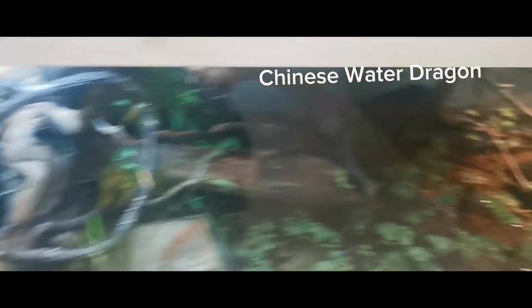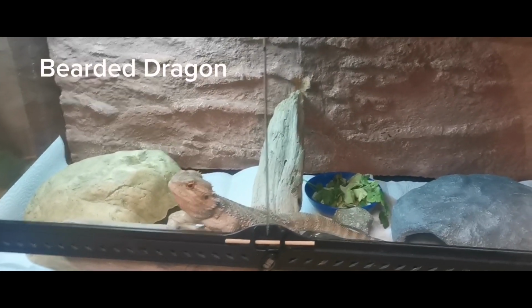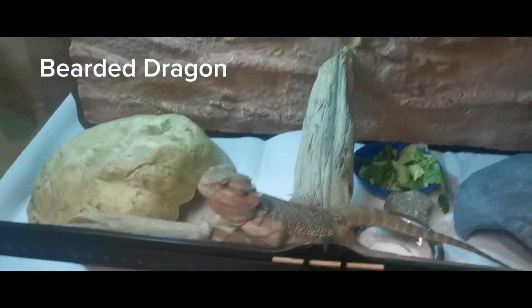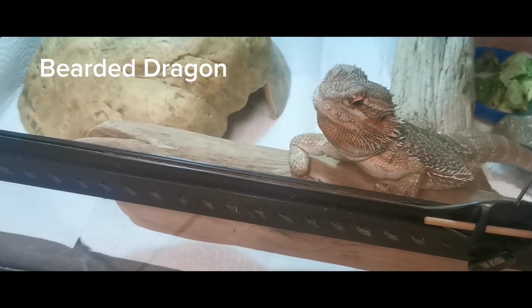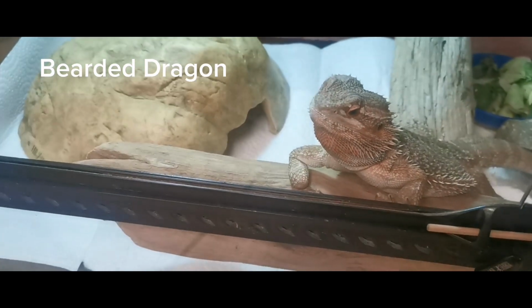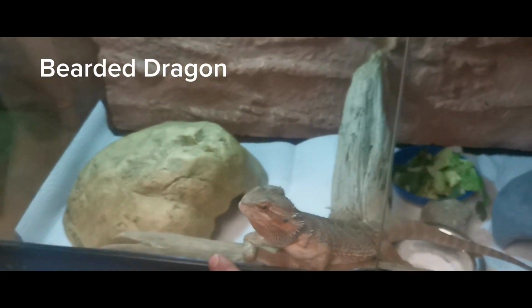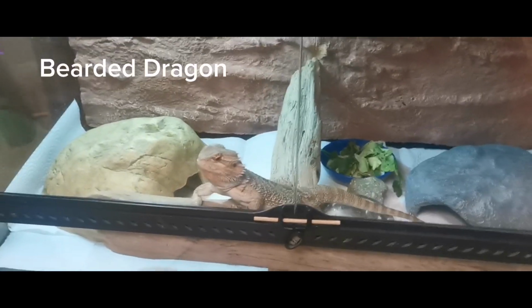You're a good girl. Moving over here, we've got some rescue bearded dragons. We get a lot of bearded dragons dropped off here, so we're always looking for homes for those guys. This is Captain Hook, named aptly as Captain Hook. Has a little nub where, well, I haven't put a hook on there. I wouldn't recommend that. I don't think these guys do very well with prosthetics. They wouldn't know how to adapt to that, but they've adapted really well without that. So Captain Hook is all recovered after his drop-off, and he's looking for a home now.